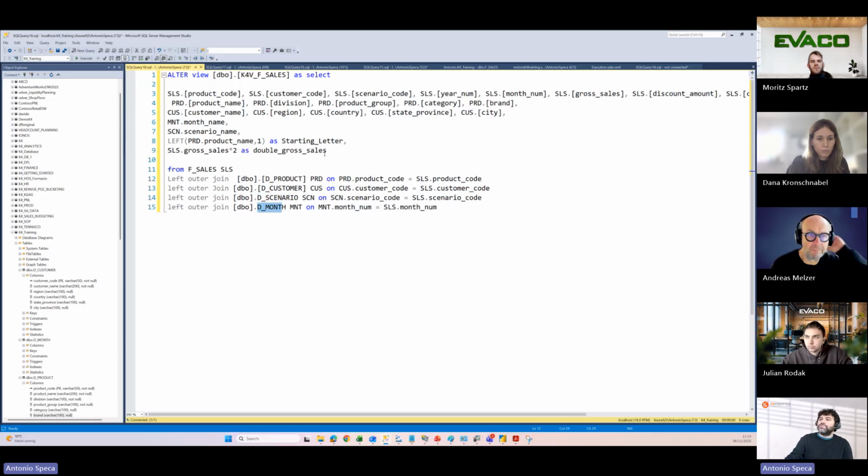Not only, I also created a couple of calculated filters on the fly, like the starting letter of the product and double gross sales. So a couple of extra columns that I have on the fly, because you're allowed to add whatever you want.